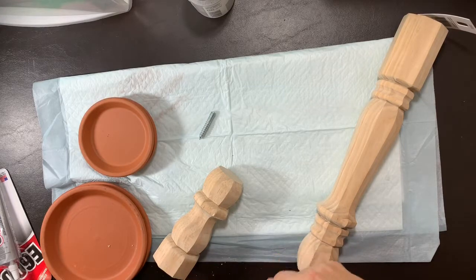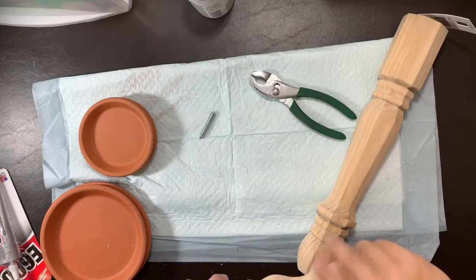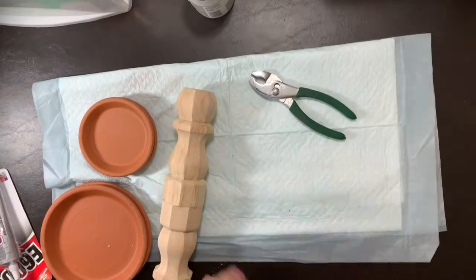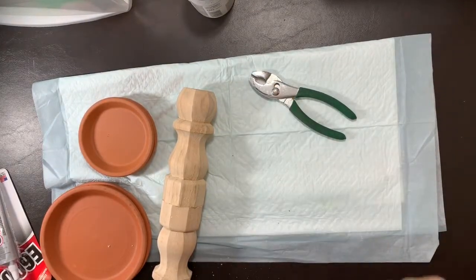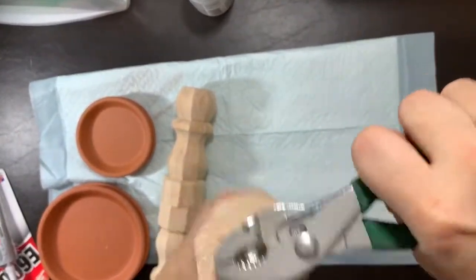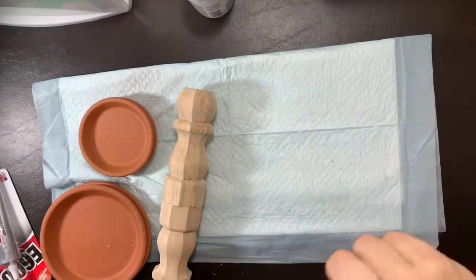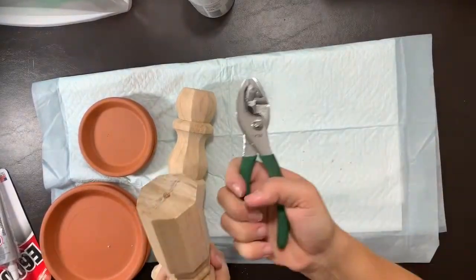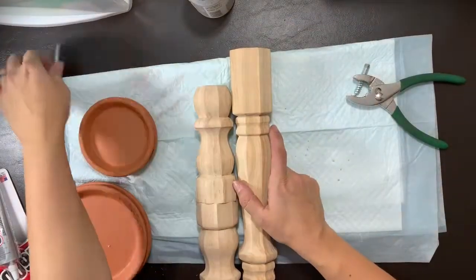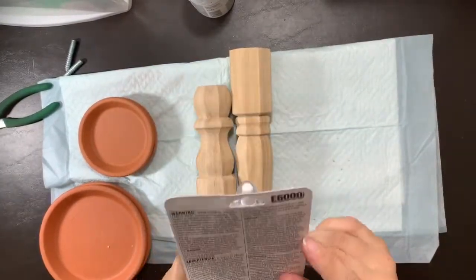And here I'm just pulling the one screw out a little bit so that it fits longer into the other leg. And then I decided to set them at an angle to kind of create an interesting effect in the middle of it. On the longer one here, I had to remove the screw because that's going to go against the terracotta. So I like the effect of having two different sizes, but you could certainly make this the same size.